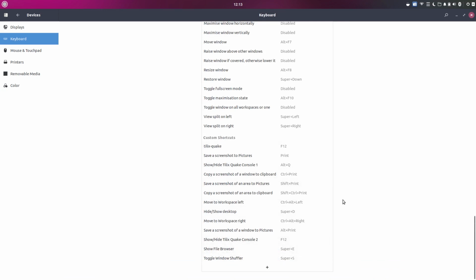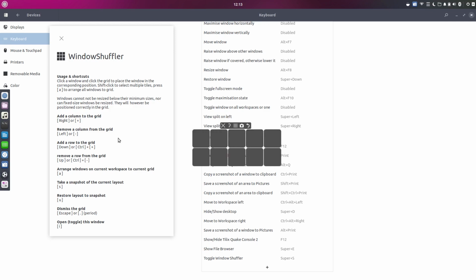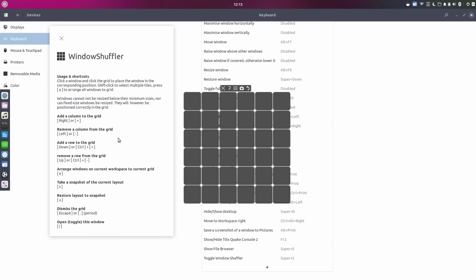Now I did a video on this not long ago, so if we press Super S, now we can shuffle the window. Now I've got to remember how this works now. If we add a column, you can press the right arrow to add a column. There you go, and it goes to a maximum of 6. Keep pressing, it won't go any more.